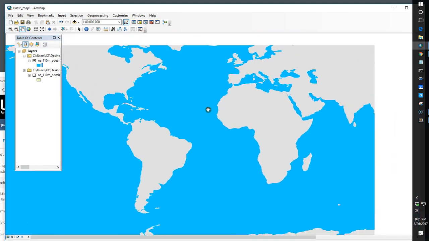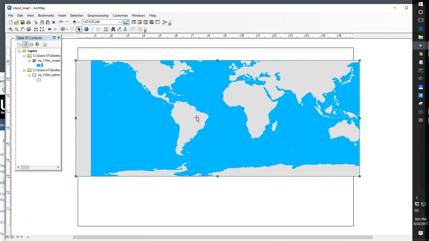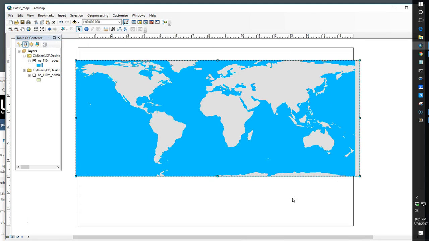This is our working view. We're not really concerned about the final layout of the map that we're producing. All we're concerned about is what we actually have in the table of contents and what we're doing in the mapping itself. So if we go back now to layout view, we can see that our view changed because we were in data view and moving around. We can simply go to bookmarks and say map frame view, and we're right back where we should be.